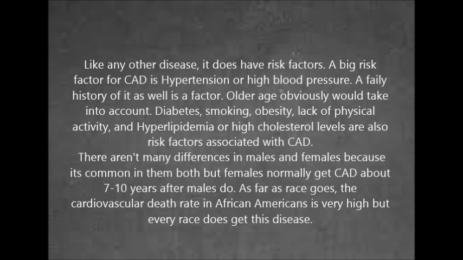Like any other disease, it does have risk factors. One of the biggest risk factors is hypertension, or high blood pressure. A family history of it is definitely a factor as well. If your parents had hypertension or coronary artery disease, it's more common for you to get it. Older age would be taken into account as well, because older people have more of these problems than us younger people do. Diabetes, smoking, obesity, the lack of physical activity, even hyperlipidemia, which is high cholesterol levels, are also risk factors associated with coronary artery disease.